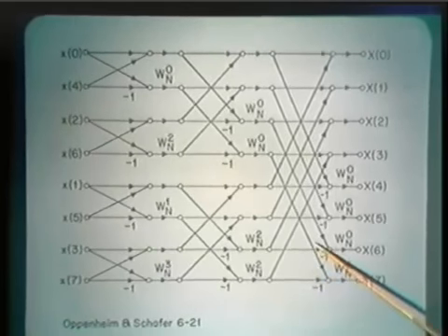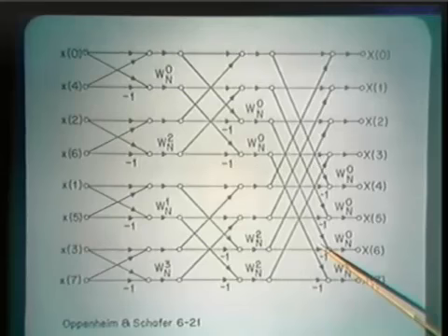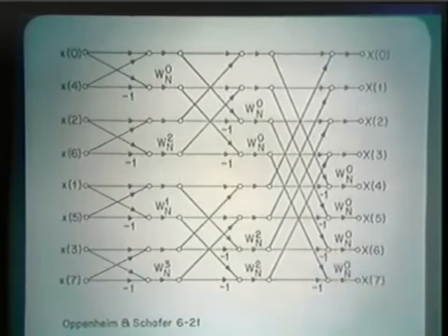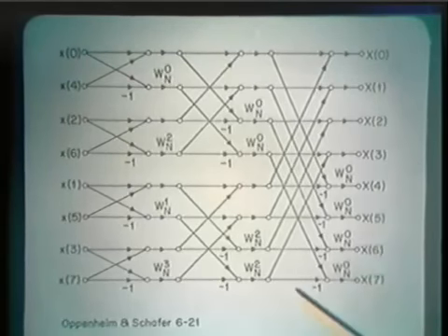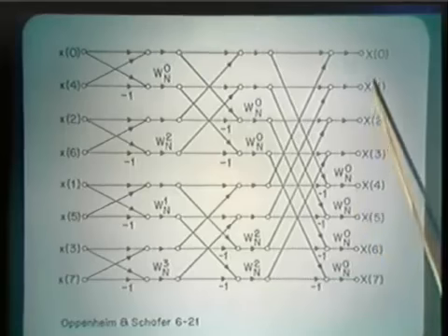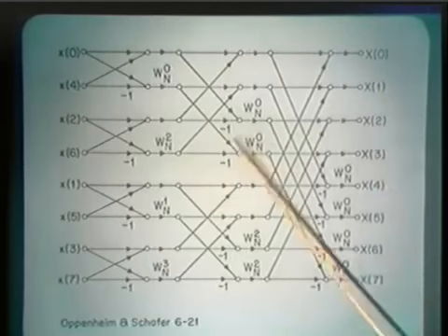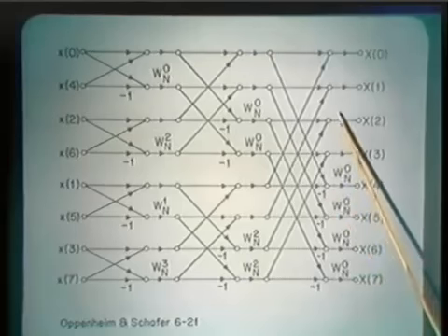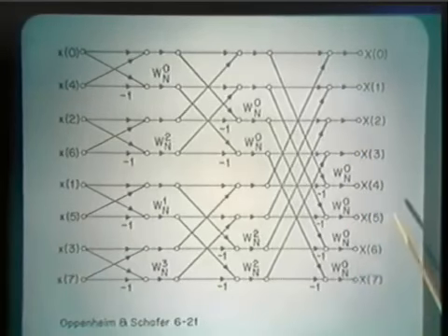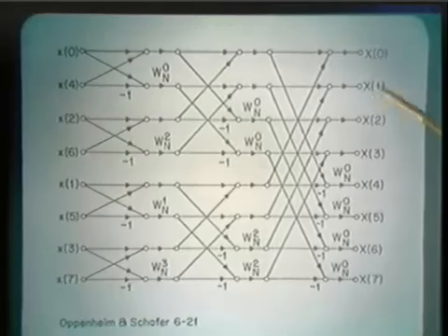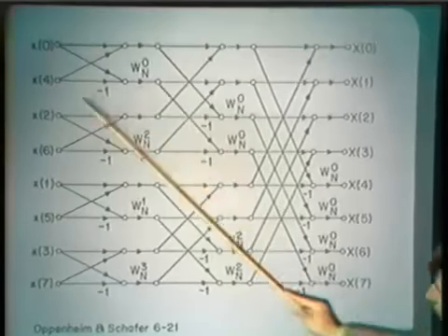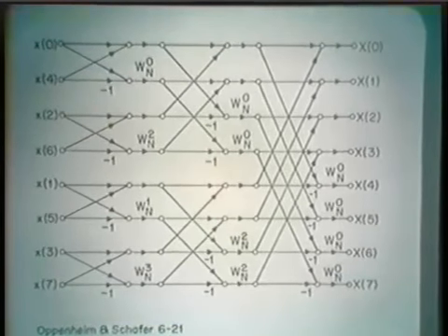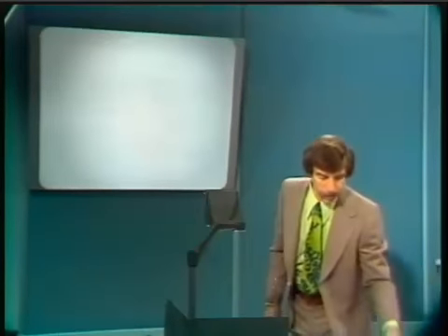Again, this is a transposition of one of the flow graphs that we discussed in the previous lecture. In particular, it is a transposition of the flow graph for which, if you imagine this flow graph being transposed so that the direction of the arrows are reversed and this is the input, then it corresponds to the decimation in time form of the algorithm for which the input is in normal order and the output comes out in bit reversed order, and that is the flow graph that I have indicated here.